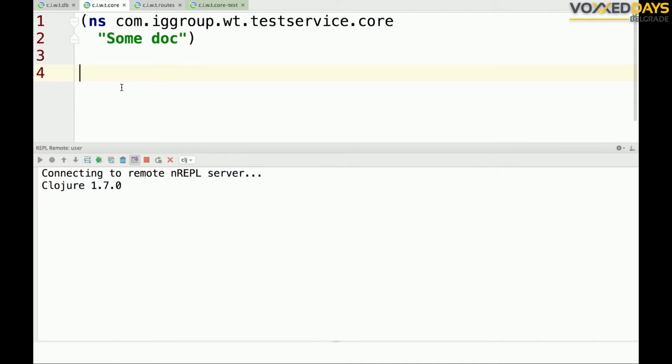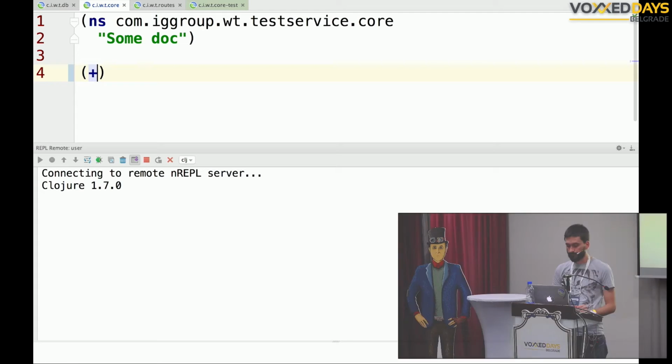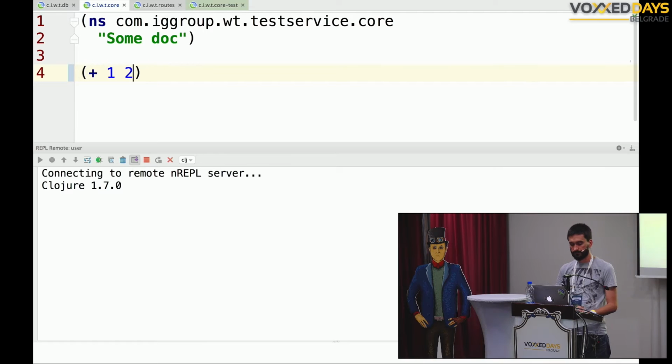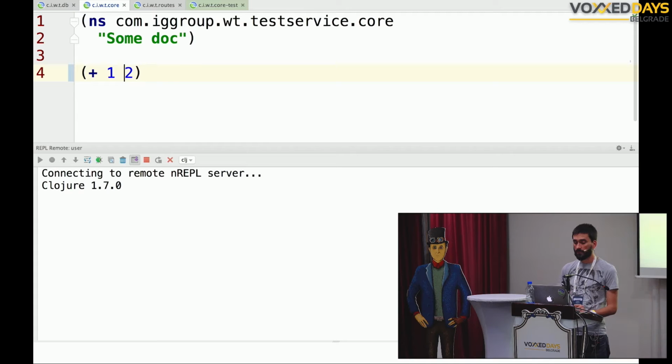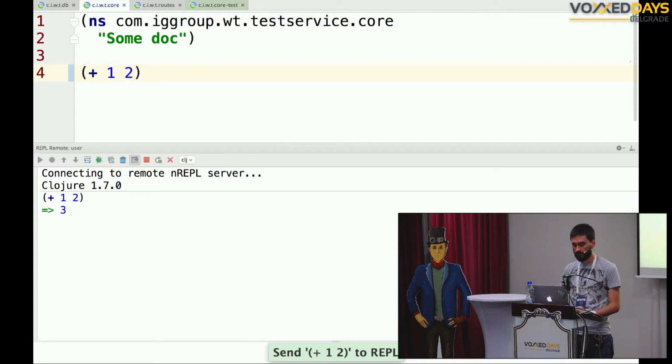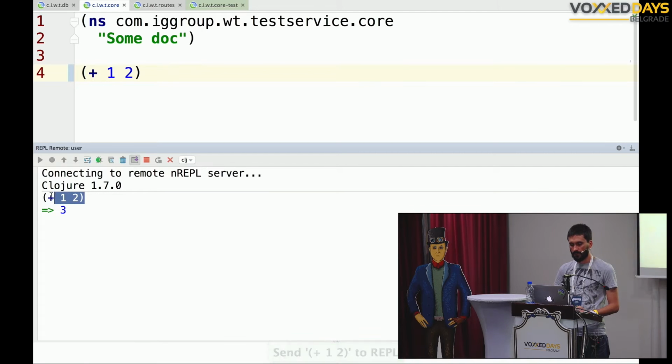So let's learn a tiny bit of Clojure. Clojure programs are lists, and this is how you create a list. The first thing after the parenthesis is the function that you want to run, and then you specify one or more parameters. This is our first Clojure program. I'm going to send this piece of code to the REPL that's running inside the Tomcat that's running my application, and see the result of evaluating that expression. We send plus 1 and 2, and we got 3 back. Is that okay?